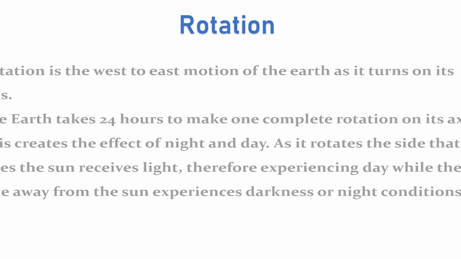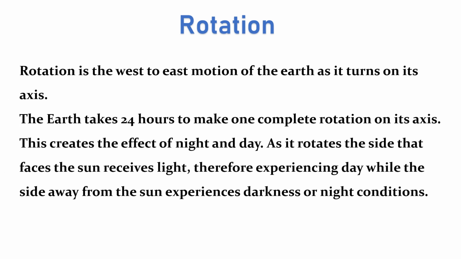Okay, so what is rotation? As implied by the word itself, it was turning. Rotation is actually the west to east turning motion of the Earth as it turns on its axis. Basically, students, what that is saying is that the Earth is actually turning, not necessarily spinning, which implies that it's moving very, very fast, but it's a very slow movement.